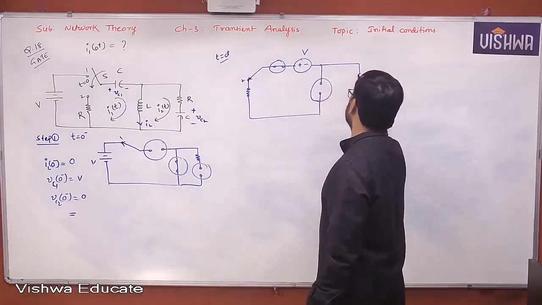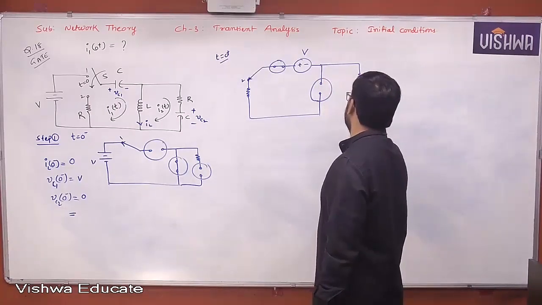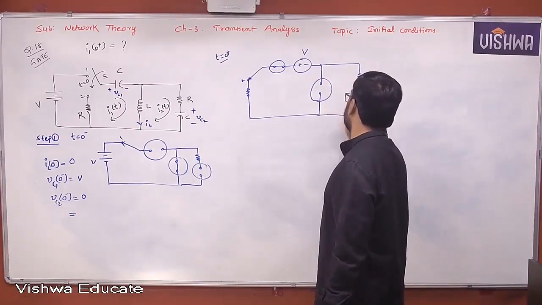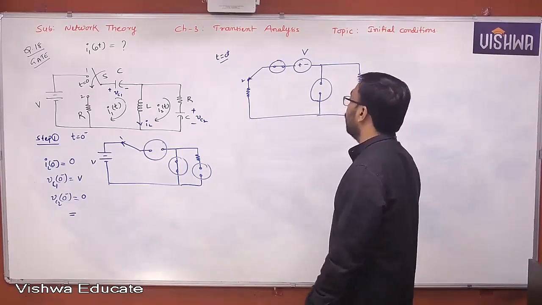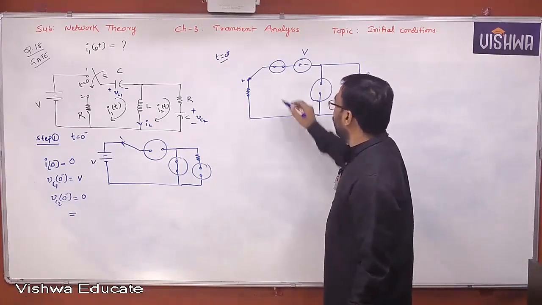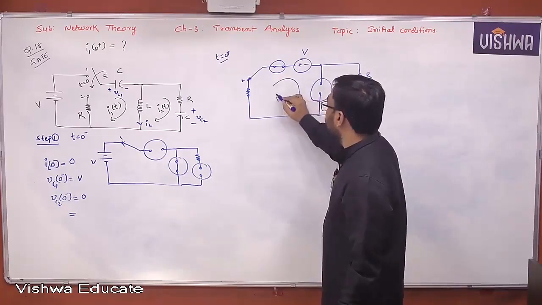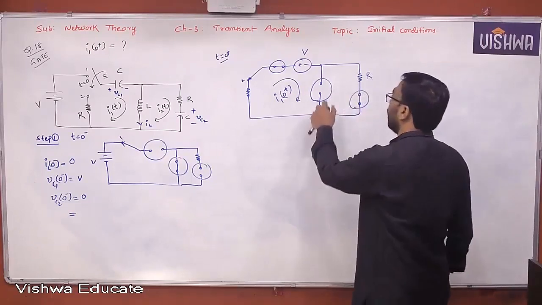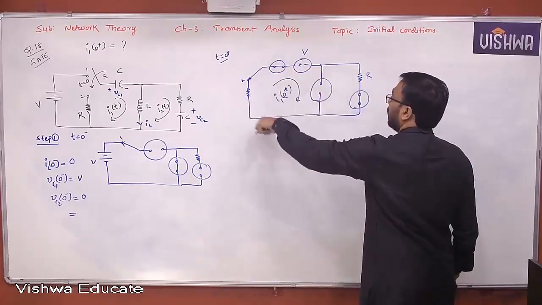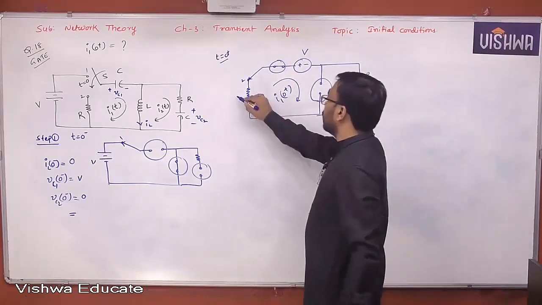Now this resistor remains a resistor. This capacitor is acting like just a short circuit. This is the capital R. Understand, all of you? Okay. Now you require the current here, I1 of 0 plus. All of you, if you look, this is an open circuit, this entire path is closed now. This is also capital R.